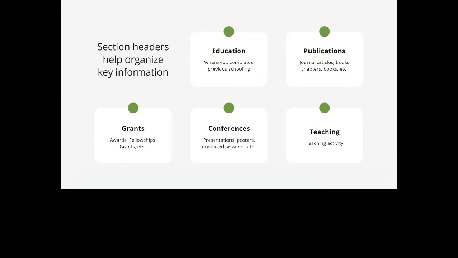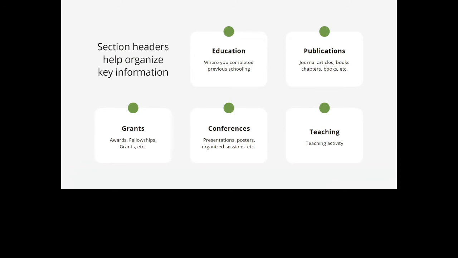So again, you want to ask people in your field and do some investigating to see what the best practices are. Conference activity is quite common, and this includes presentations, posters, and organized sessions. That means sessions you've organized. That can all go under conference activity. And with conference activity, you can also have subheadings. You don't want to go crazy with too many embedded subheadings, but having conference activity and then subheadings for presentations, posters, organized sessions, that's completely fine.